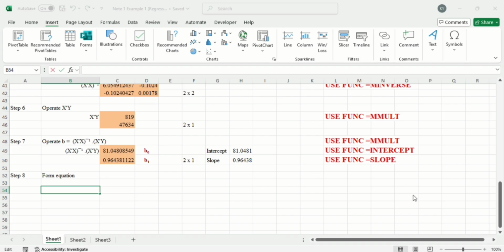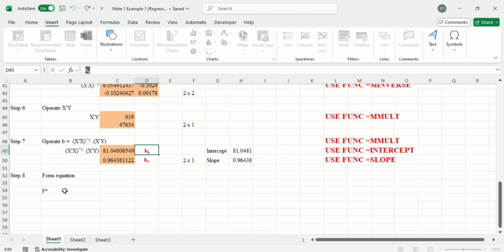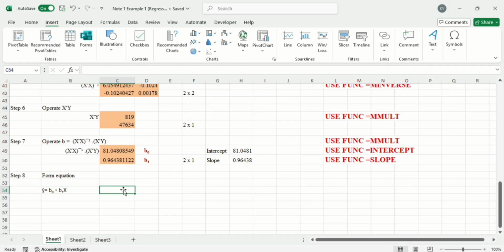Y hat, sorry, my mistake, Y hat will equal to B naught plus B1 times x. This is the general equation to find the regression.